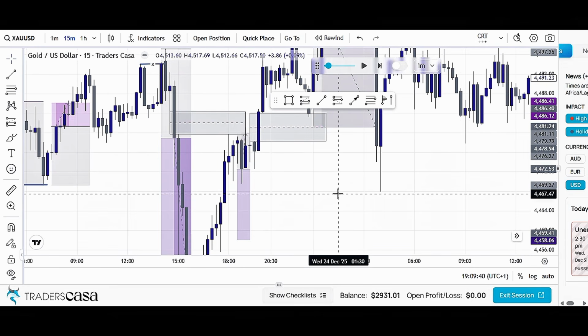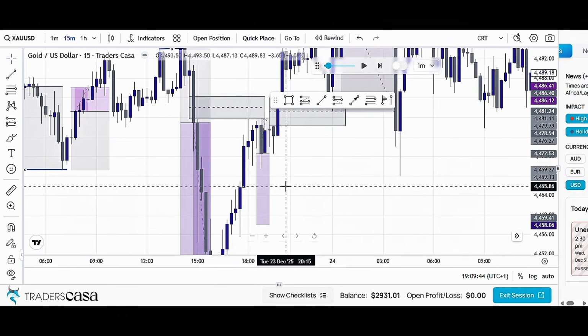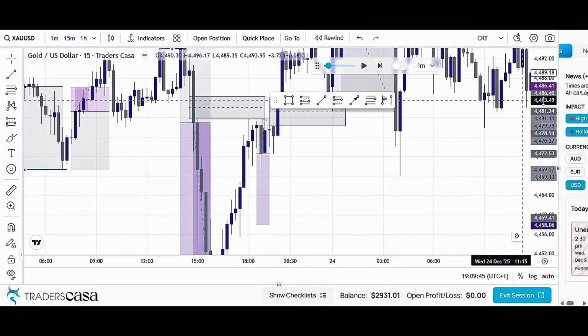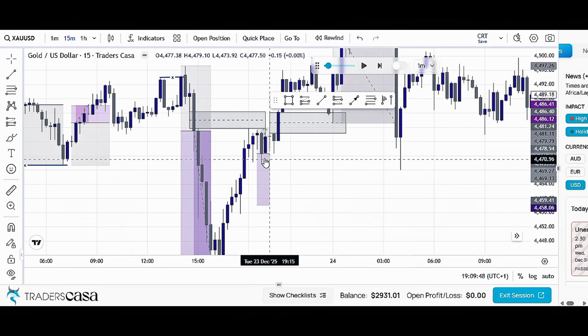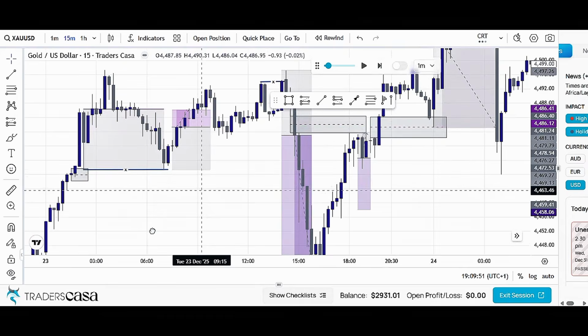Okay, I guess it was a mistake trade, which can happen too. I think you can see that the mistake was actually here, but at the end I still ended up making a profit. So I think it was a mistake trade. I wasn't supposed to take this. Let's look at the next one here.